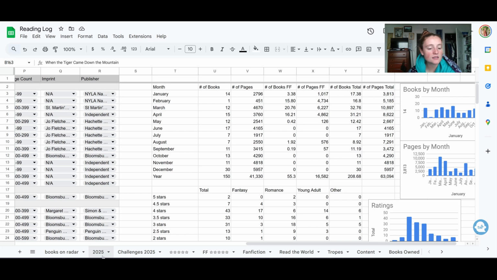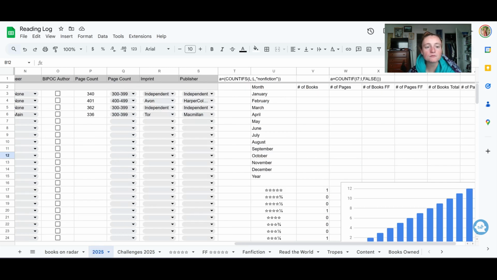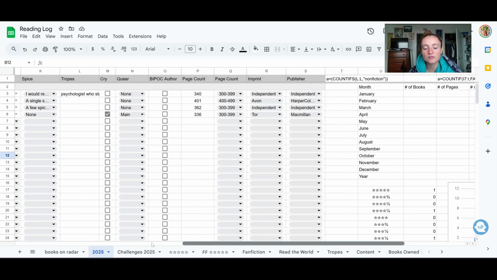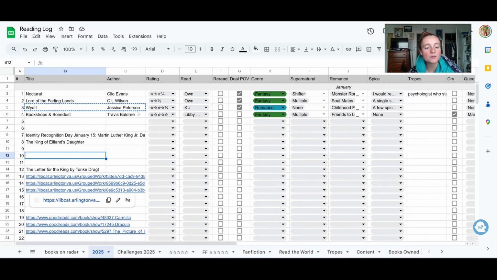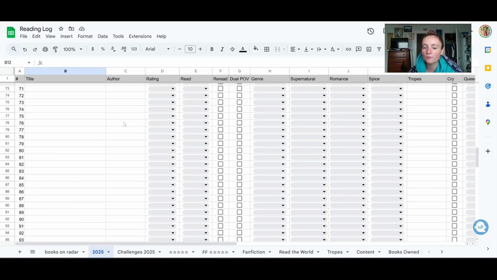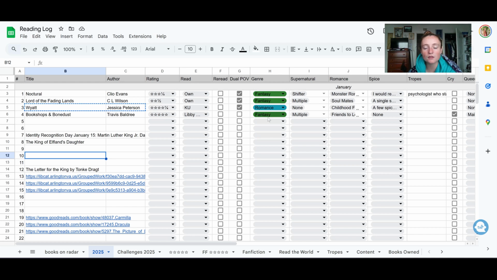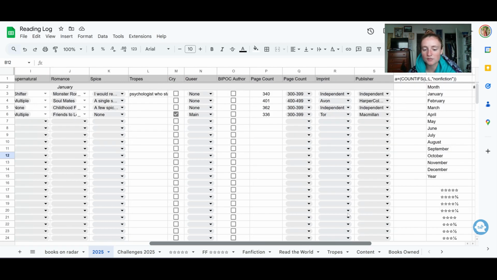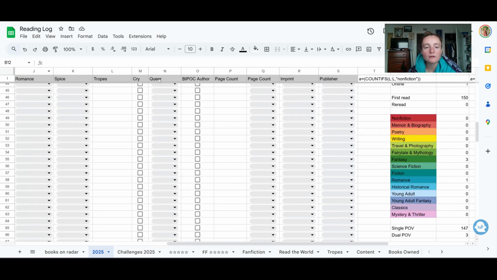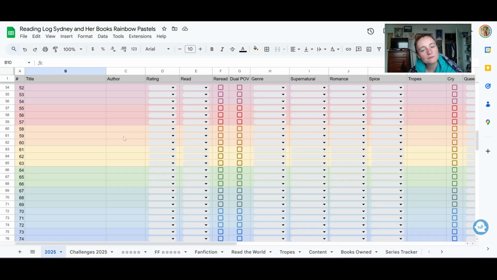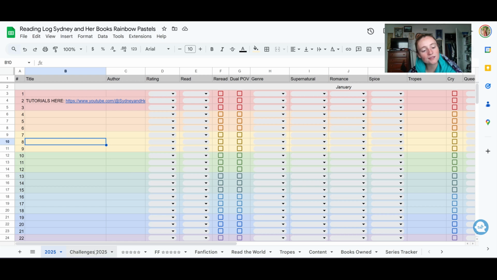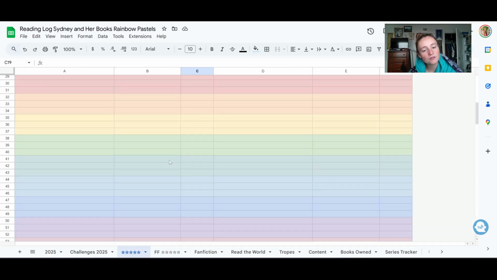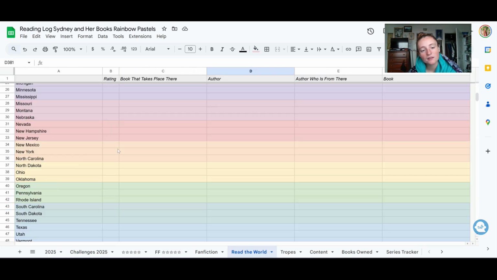The last thing I'm going to show you is what my spreadsheet looks like. It looks just like the template, but I was realizing that some people don't really like the monochrome, the very minimalistic look with just a few colors for the genres. So I was going through and I was like, you know what, what if I made a rainbow spreadsheet? What if all of the sheets were super colorful like this? Like what if everything looked fun?